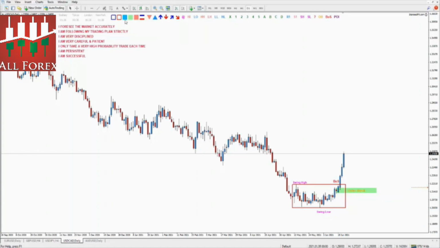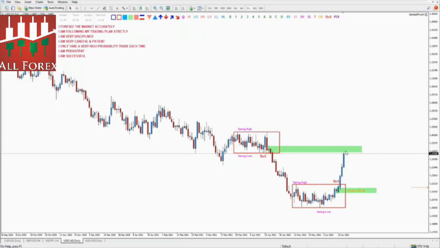But then if we take a look, this is another sideways. So this is the break of structure. This is your swing high, and this is your swing low. And where is your order block? This is your order block. Look, so now you're probably confused. Do I have to buy? Do I have to sell? Again, like I said so many times, with order blocks you can buy and sell like ping pong.